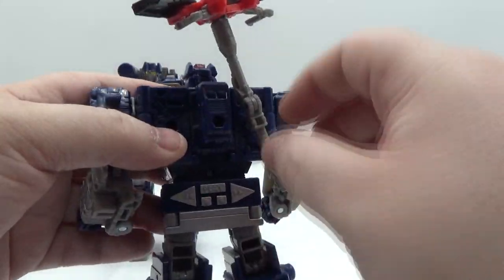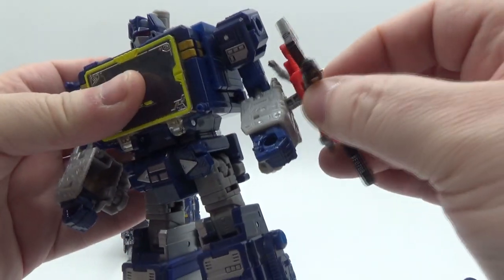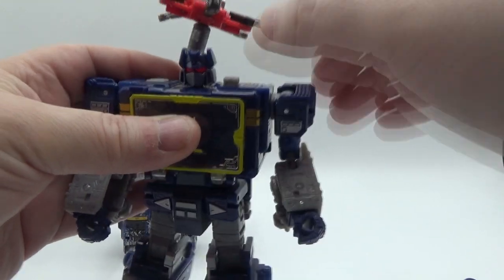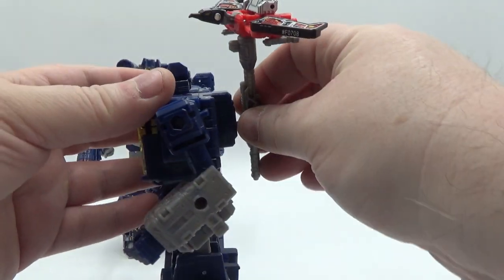So you can use that little gun extension. And you can use these guys as a shield. They have a little port you can put in there, and you can use them as a shield. You transform them back to the tape. I'm going to take some pictures of it. So you can do that. Move it right there. Move it back here. Everything. So that's pretty cool.